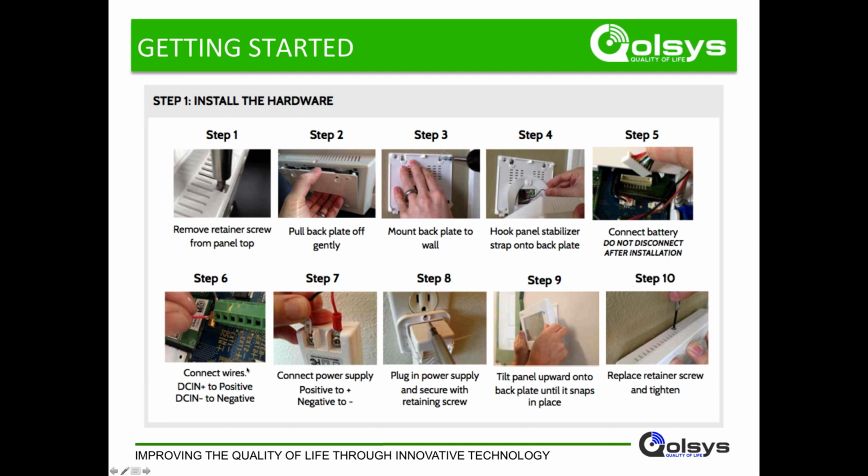Step 6 and 7, I do want to point something out. We use a DC power supply. It's a 12-volt DC power supply. And so you do want to make sure that you get your positive hooked up to the positive and the negative hooked up to the negative terminal on the panel. That way you won't have any problems. Now, if you do reverse the polarity on that, we have a protection circuit on the panel. Not likely to cause any harm, but you do want to get that corrected, and it won't power up correctly if you leave it reversed.